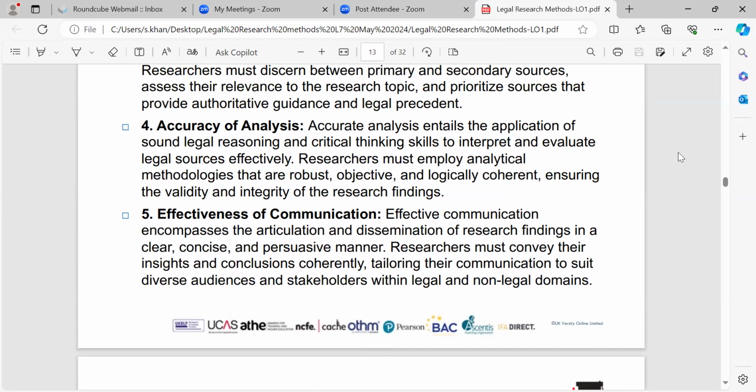It could be people from the legal sector, or it could be people not from the legal sector. So you need to make sure that your research is clear and concise for whatever kind of audience you present it to.